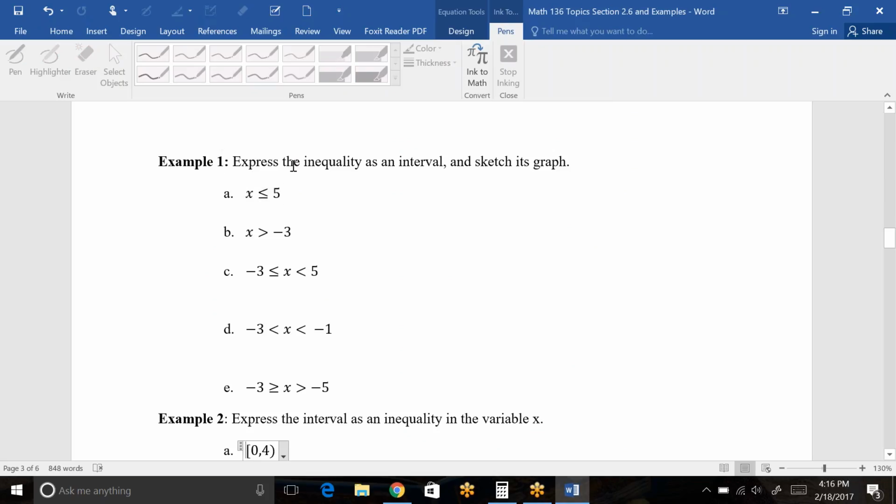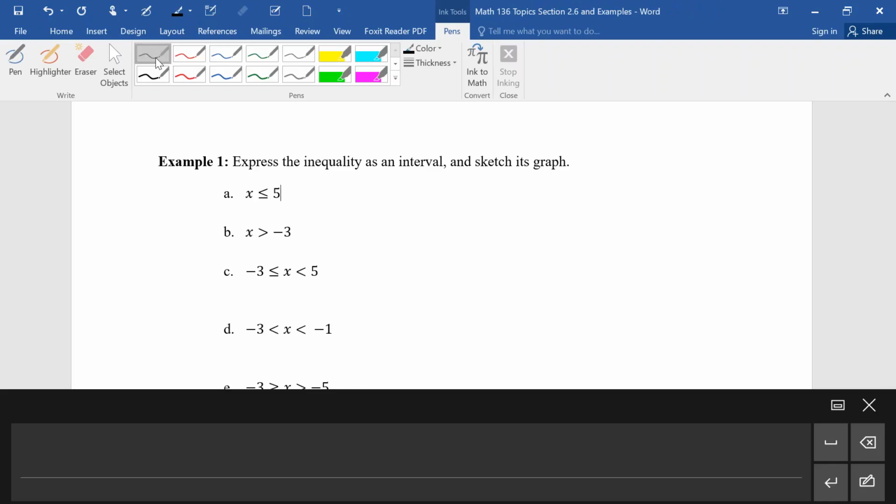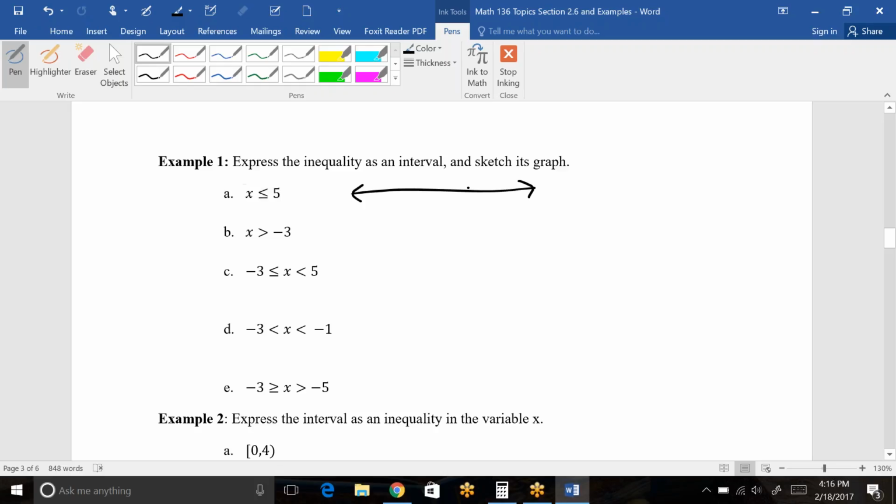So example 1 says express the inequality as an interval and then sketch its graph. So the first one is x is less than or equal to 5. That's why it's important for us to be able to read that statement. So if I wanted to graph that, I always draw a little number line, because I usually do the graph first because the interval comes very easily from the graph. I need to find 5, so if you put a 0 here, 5 would be somewhere over here. If you want to put all the tick marks, you can. I'm not going to require you to do that because graphing is important, but normally we give you the number line on the test, so you don't have to make up your own spaces.